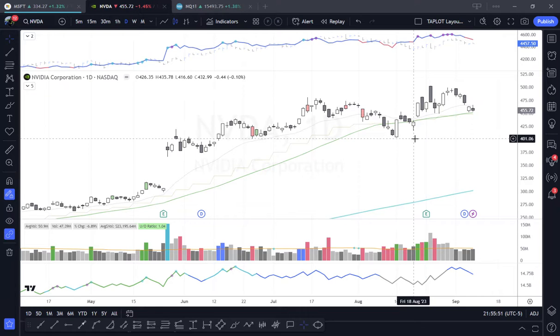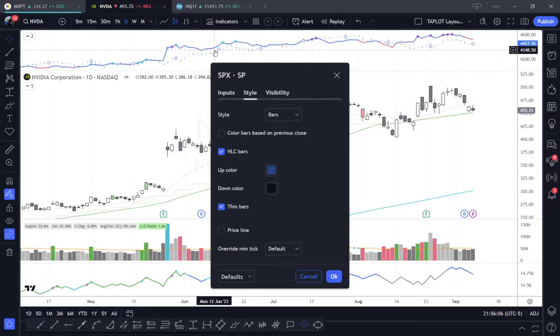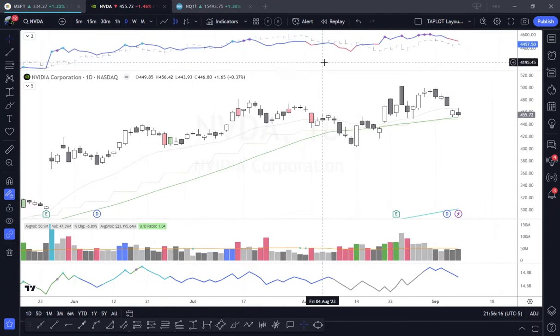All right, so we're going to start from top to bottom and just go through what I have, at a very high level, and how I use it. Starting from the top, in the background I have SPX. It's really just the index, the S&P 500. And I have it just so that I am aware of the price action.